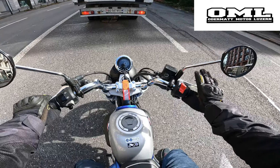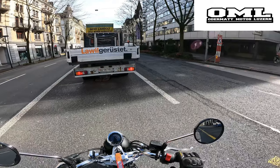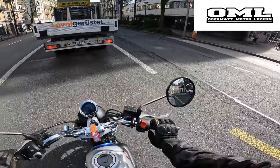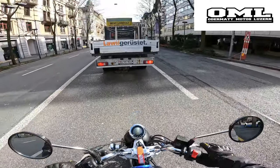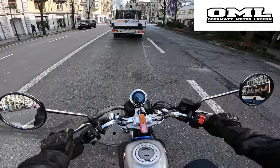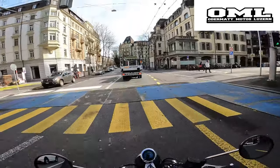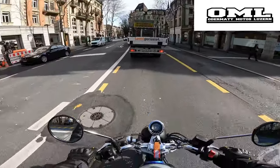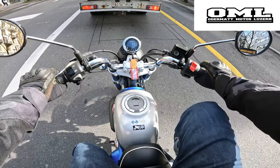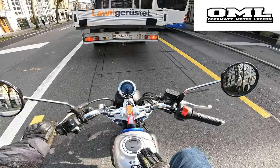The handlebars are positioned perfectly. Both my feet are planted on the floor, which is amazing — something that doesn't happen a lot, hashtag short legs. I am one meter 74 and I fit this bike like a glove. If you're taller, like two meters, then maybe you're a bit too tall for a monkey — but you should try it out. Maybe your knees are up here. It's such a pleasure to drive.